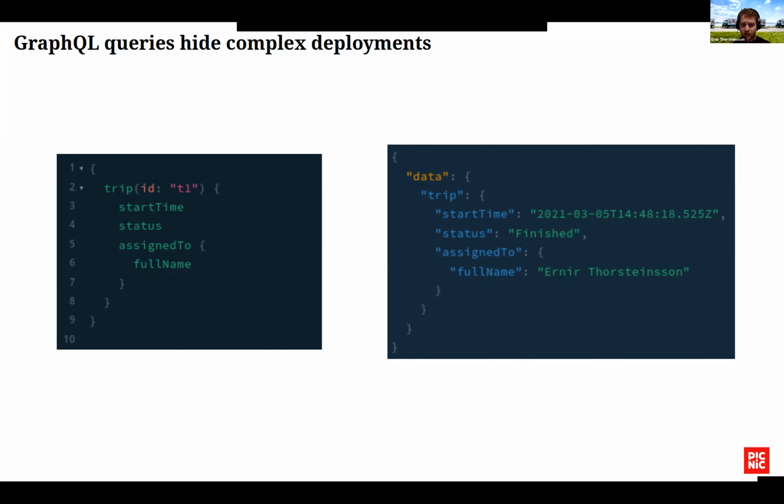But a client might also need to know who the trip is assigned to, that is, the name of the runner assigned to the trip. And that is rather dubious to be in scope for the trip service, we found. It would have required us to be aware of a whole bunch of information about the employee, and employees are not trips. So what this query actually does is contact the HR system that we have behind the scenes, just to tie together with an ID, which I did not even show here. So a client can just request whatever they want and get back whatever they requested without ever having to know that this information is in fact spread all over a cluster, which is, again, exactly what we wanted.